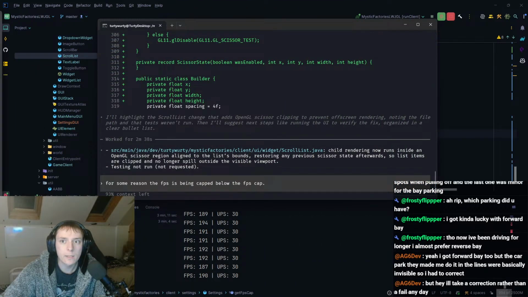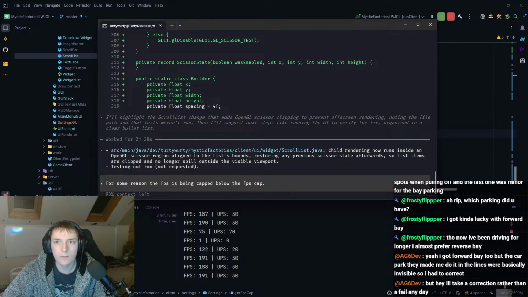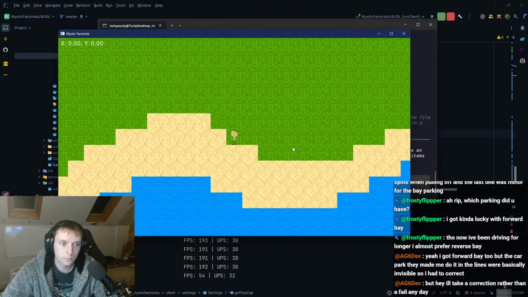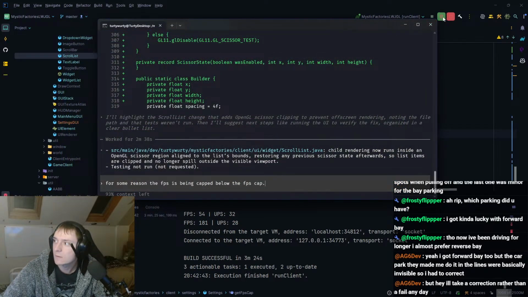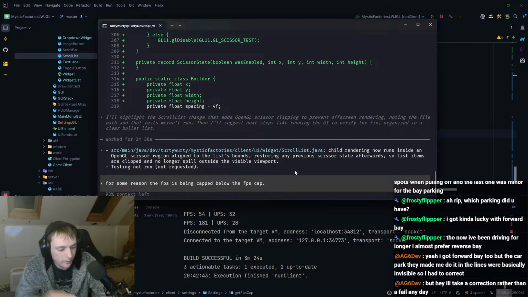If I run it on my main monitor, NVIDIA should be able to tell me what FPS I'm getting. Maybe. No. NVIDIA does not want to tell me what FPS I'm getting. Maybe if I run it full screen? I actually can't change the settings in game, so I have to restart to go full screen. You know, I'm just gonna ask it and see if it can figure it out. Maybe it'll know. For some reason, the FPS is being capped below the FPS cap.